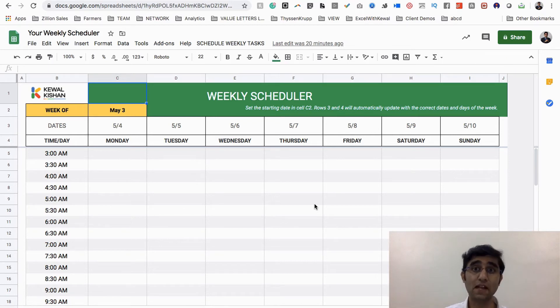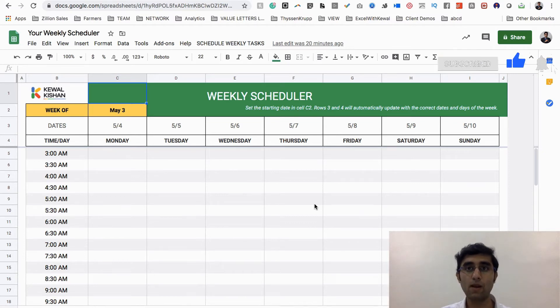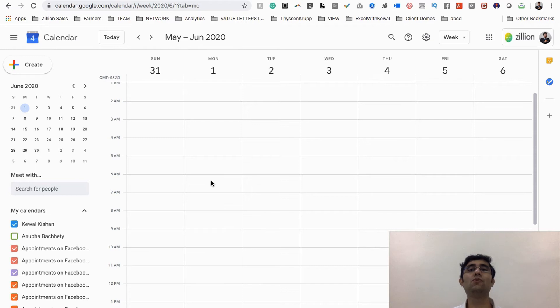You're going to get the task delegation tool as well in the upcoming videos. I delegate tasks to all team members — the ones which need to be done by my team. The ones which need to be done by me, I write them down, prioritize which work gets done on what day and time, and then use this calendar weekly scheduler — one click and my entire week plan gets filled from this tool into my Google Calendar.